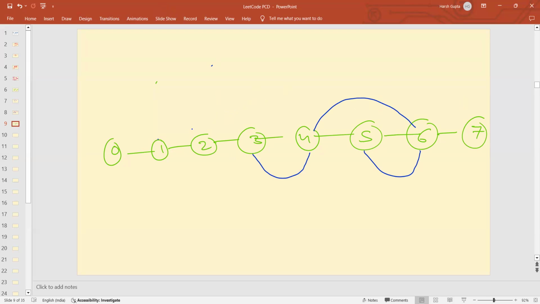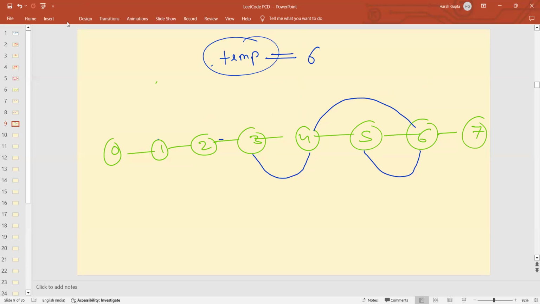Now, first of all, what is the earlier distance? If I store the shortest distance till now in temp, so what is that distance? If you observe, it is 1 plus 2 plus 3 plus 4 plus 5 plus 6. So you have the shortest distance as 6.